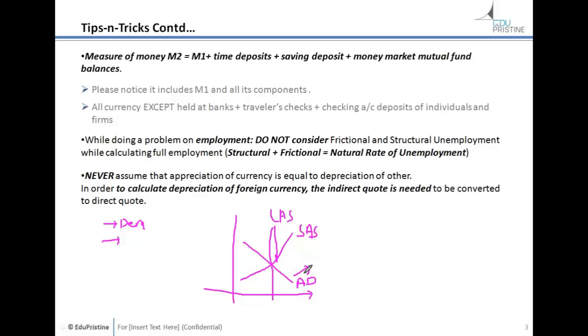So if there is an increase in the demand, the price, which initially was P1, has gone up because of the increase in demand to P2. However, it does not stop here. What happens next is your short run aggregate supply curve also goes up, because of the price rise. So typically the price rise will not stop at P2. It will go one step ahead and stop at P3. In case of aggregate demand alone, the price rise would have been only from P1 to P2, purely because of the demand increase. However, in this case, the price rise has been P1 to P3, which is nothing but a multiplier effect.